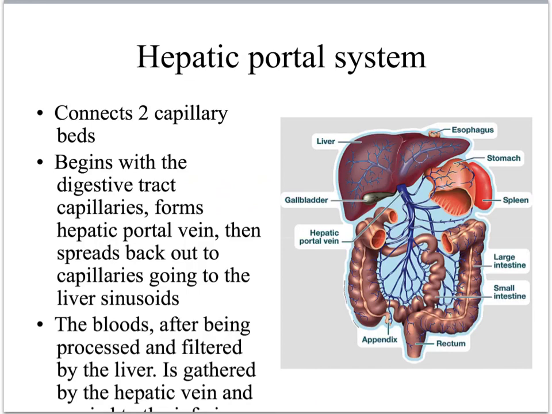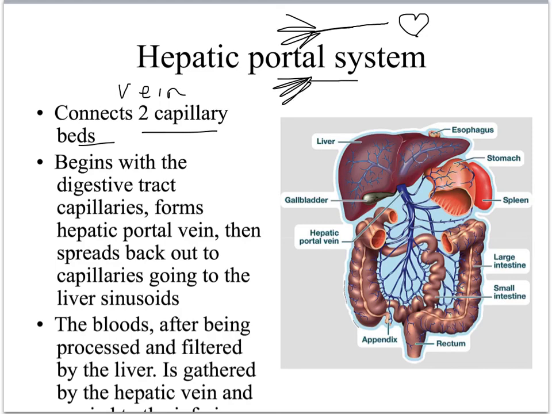This last section, I'm going to bounce around just a little bit. I'm going to just mention the hepatic portal system. A portal system, by definition, is when you have a vein connecting two capillary beds. Ordinarily, what you would have would be a capillary bed going to a vein that would go to the heart. But anytime you have a portal system, and there's really only two examples in the body, the capillaries go to a vein, then it goes to another system of capillaries, it goes back to another vein, and then it goes to the heart.